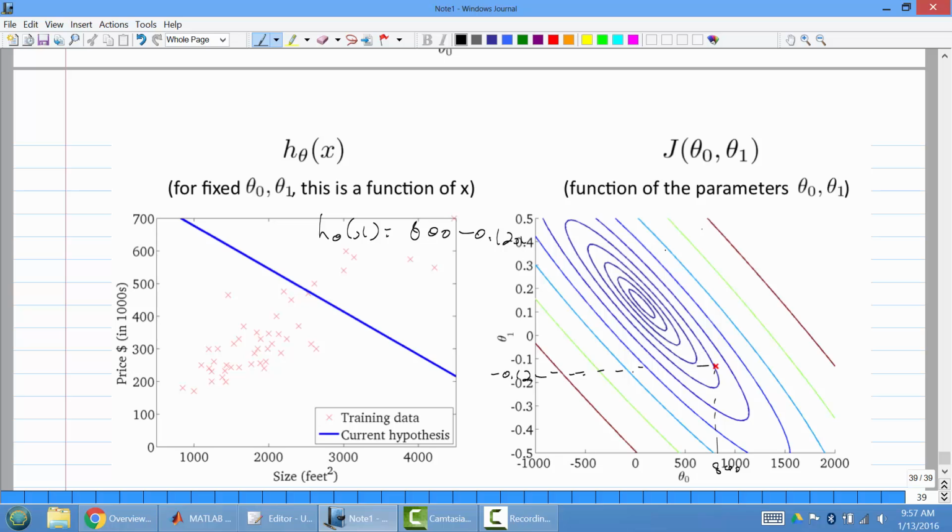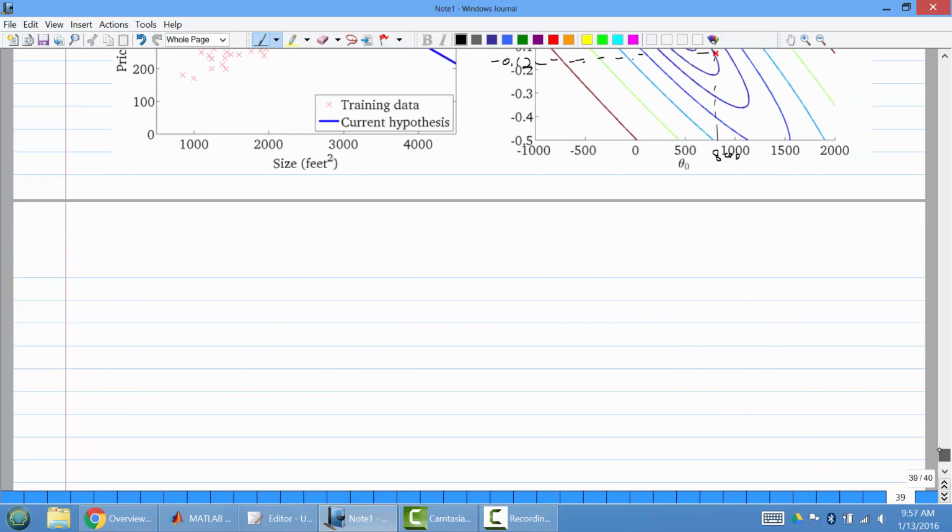And the cost is not that great, because if you take a look here, it's on the outer edge, and this line of best fit is not good because it doesn't even follow the direction of the data. Okay, so that's what that would look like. And let me just show you a couple more.